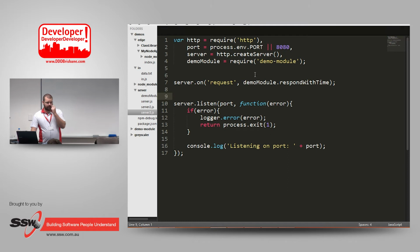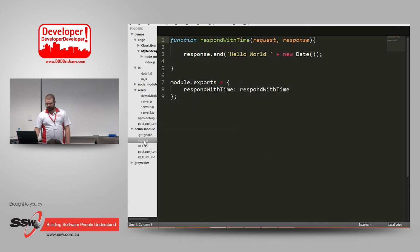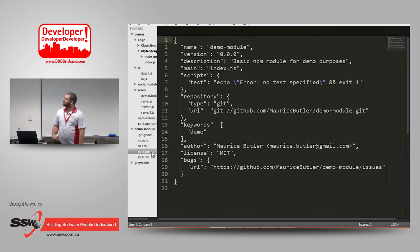So let's say I wanted to now use that demo module from NPM. I'll call it by name rather than by referencing the file directly, as we saw before. This is just a relative path to where I am, demo module. And this is actually calling demo-module, which is the only available non-crappy name I could find in the repository. So what I've done is created demo module. Again, this is the same code we saw before. All I've done is given it a package.json saying this is its name, this is the version. If you want to run the tests, they'll fail because there aren't any. Where it is on GitHub, who built it, the license, all that sort of stuff. It's just a little package file that tells it everything it needs to know. It will actually generate this for you. You type npm init, and you just answer the questions, and it produces that file. So you don't actually have to type this by hand.